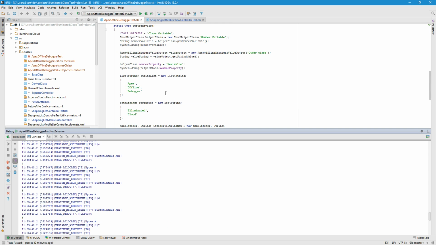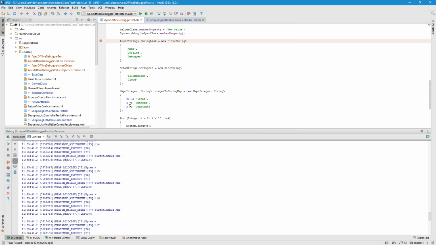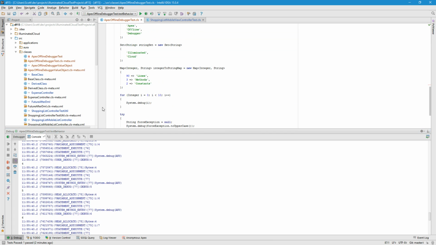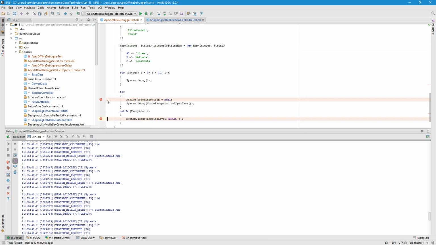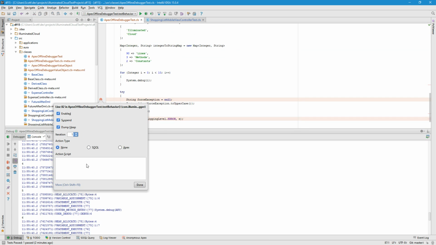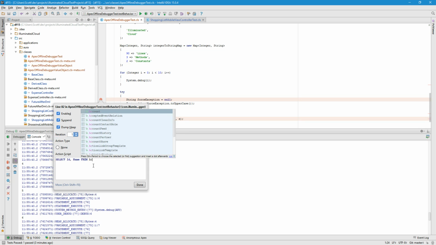Now let's look at what happens if we set some checkpoints. So we'll set a checkpoint here before we have our collections. We'll set a checkpoint, say here, where we're about to force an exception, and then one here. All right, and then I'm going to go ahead and debug again. And in fact, on this one, let's go ahead and add a query to it, and we'll say select ID, name from account.